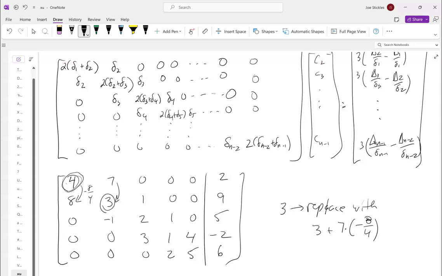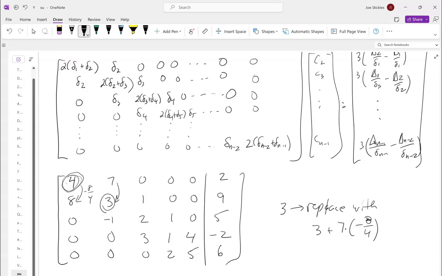I'm trying to think of an algorithm to do this, right? That's why I'm not changing the numbers to start with. Do we see why I would do -8/4, by the way? I'm trying to make this 8 a 0 here. So I have to figure out what to multiply this by so that when I add down, it makes that go away. That's what that new number is going to be.